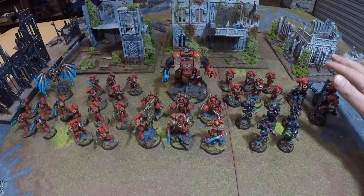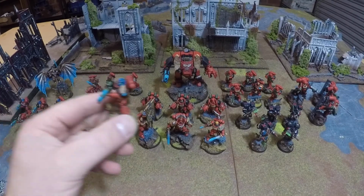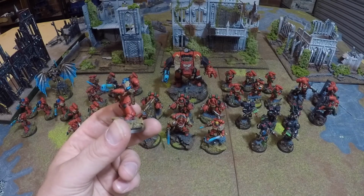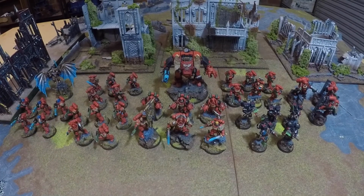I think these guys make a big thing of dropping out of the sky and providing that close range assault, as do these guys. They make for the new sort of long range support, even though the long range support's only 24 now. But yeah, that's my overview of this 1500 point Blood Angels list.